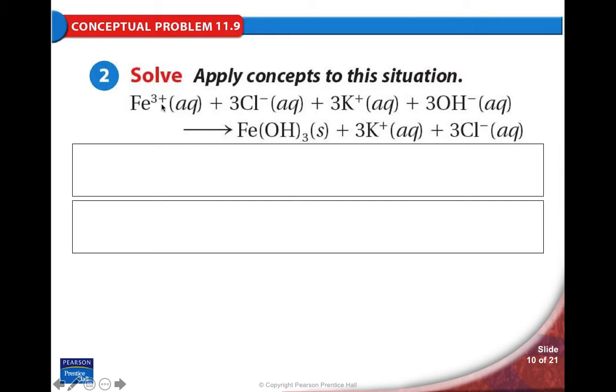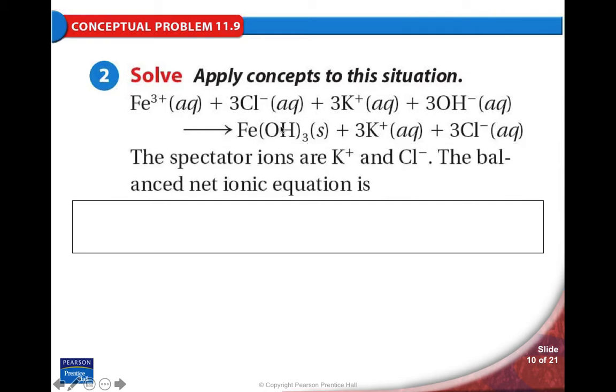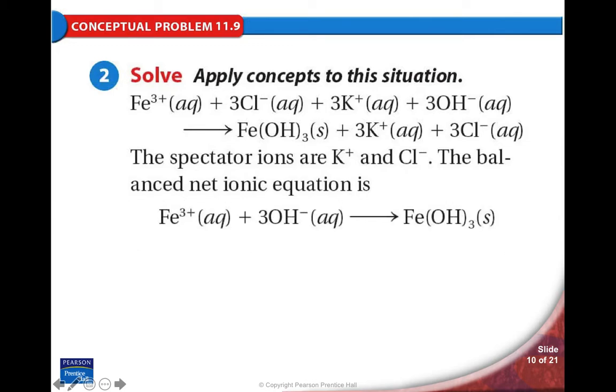But again, only the iron 3 and only the hydroxide actually do something. Potassium and chloride are always soluble. They're almost always for chlorine, not absolutely always, like we just saw with silver chloride. But the potassium ions are always soluble. And so our net ionic equation is going to have iron 3 ions, 3 plus charge, with 3 hydroxide ions, 3 minus 1s. And then remember, the hydroxide has to go in parentheses. It's a polyatomic ion. We need to wrap it up. And this 3 subscript tells us there's 3 of them.